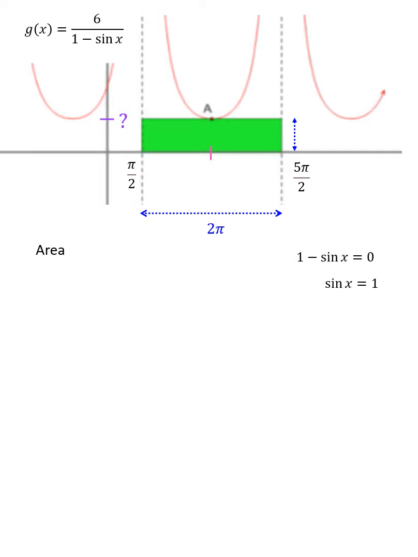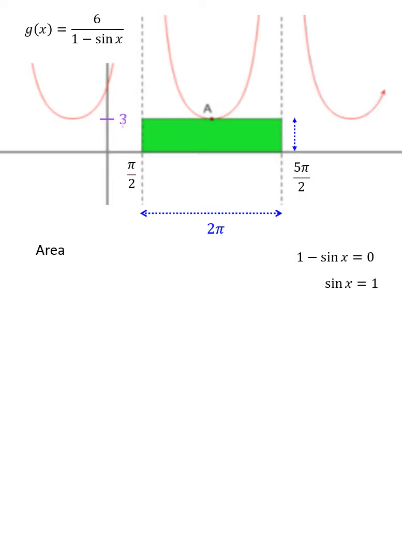And so, if I find the midpoint of pi over 2 and 5 pi over 2, I get 3 pi over 2. That's the x-coordinate of point A. But of course I want the question mark, which is the y-coordinate of point A. Well, as usual, if you want the y-coordinate of a particular point on a function, you plug the x-coordinate into that function. Nothing new there. Working this out leads me to a y-coordinate of 3.